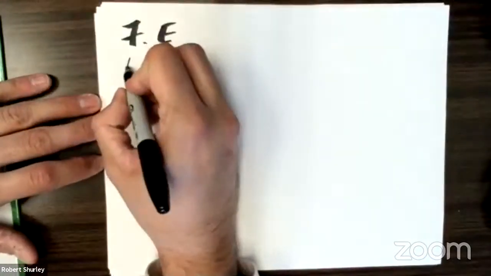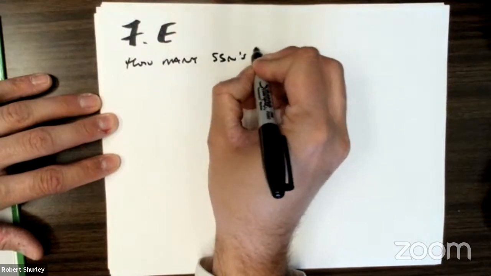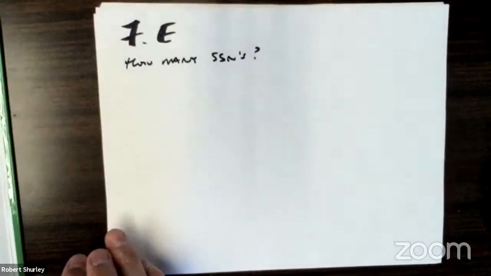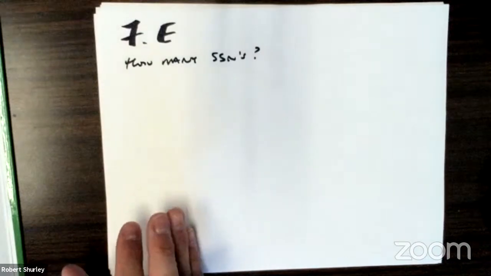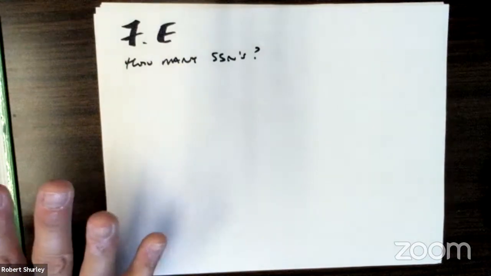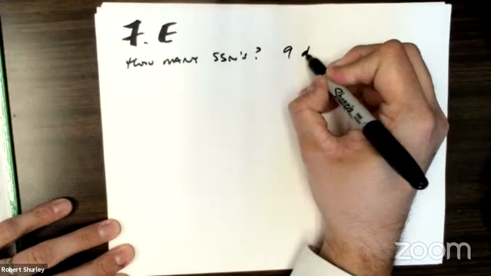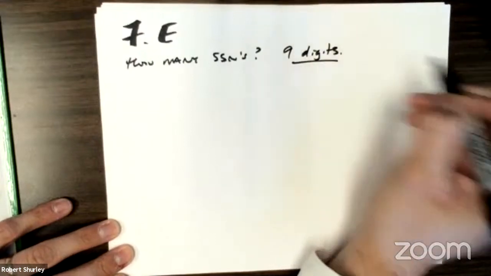Let's talk about a basic example. If we looked at social security numbers, like how many social security numbers can we have, right? Let me auto tune that. Boom. So how many social security numbers can we have? And so what happens now? Let's do this: 1, 2, 3. We've got 9 digits in our social security number, right?